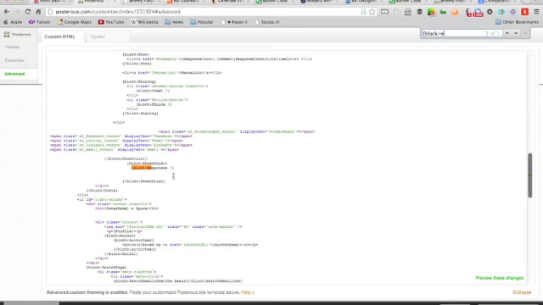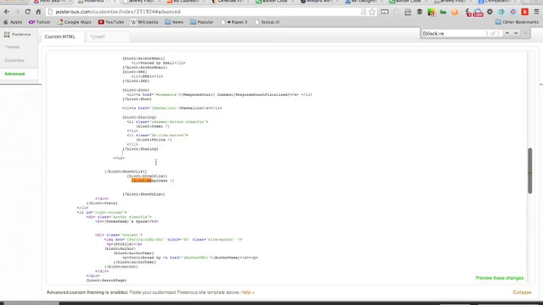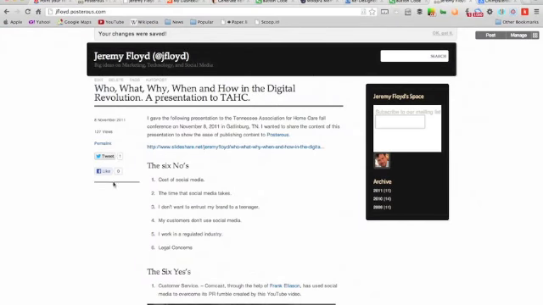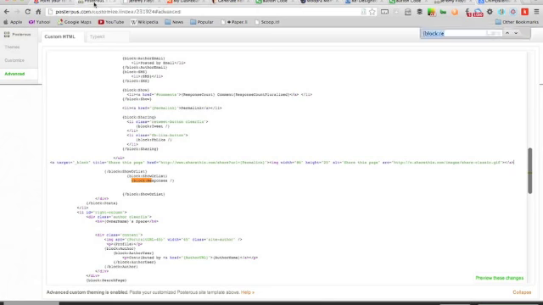Okay, so we're actually just going to go right above this and just paste that code in there. If I look at the page that's live, it shows the sharing options that are there under this text, so we're just going to put it right there above show list.